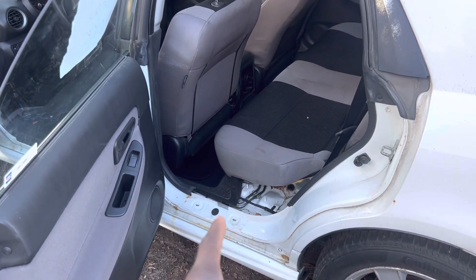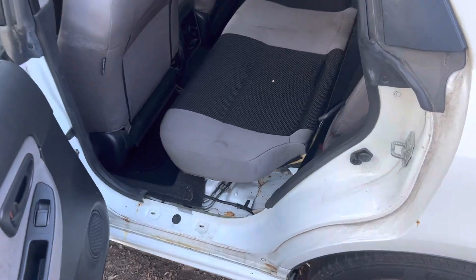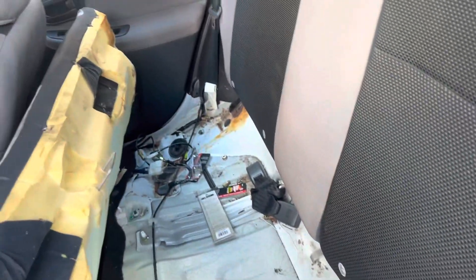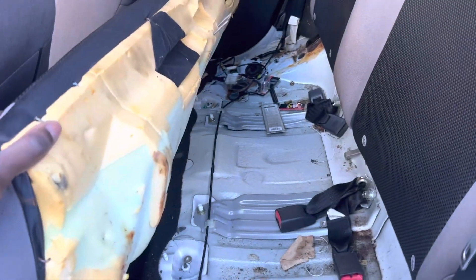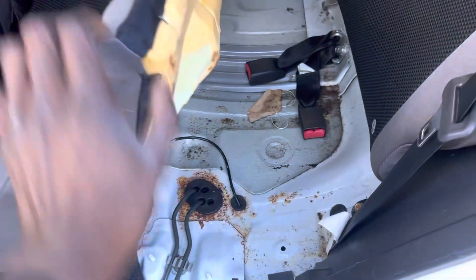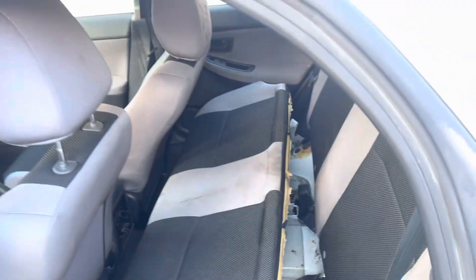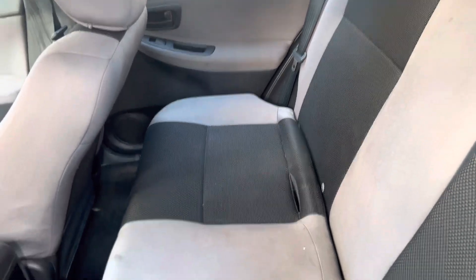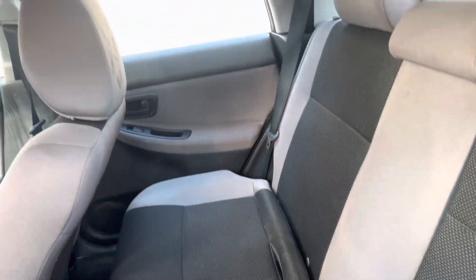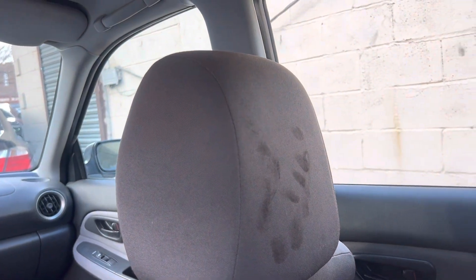Coming around the back inside — I don't know what's happening here, but it's missing the trim that goes right there to help hold down the carpet. The seat is dangling here — there's supposed to be a bar that comes from this side over to the other side to help hold down the seat. The seat is dirty and wants a little cleaning in the middle. You can see someone held the seat with their dirty hand.